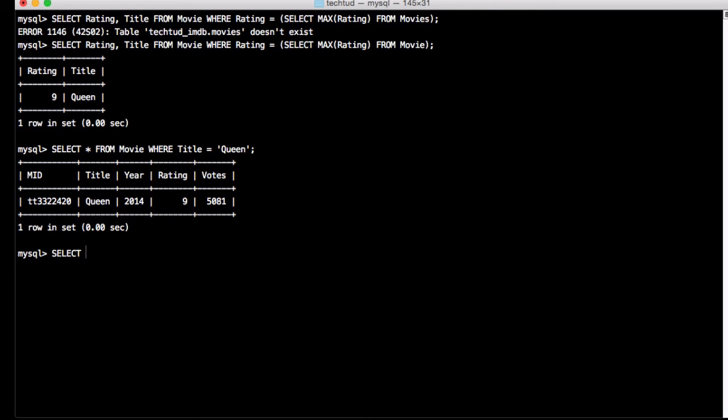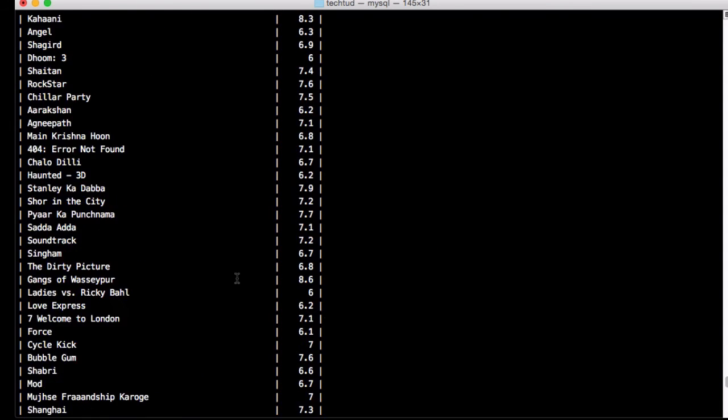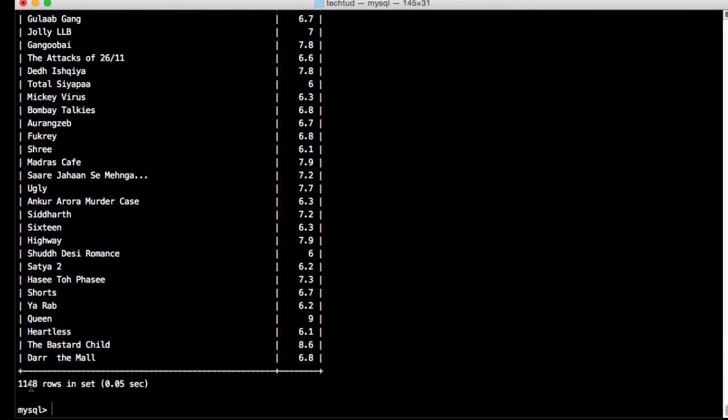Select title, rating from movie where rating is greater than the average. So we have got 1148 movies for which the rating is greater than the average.